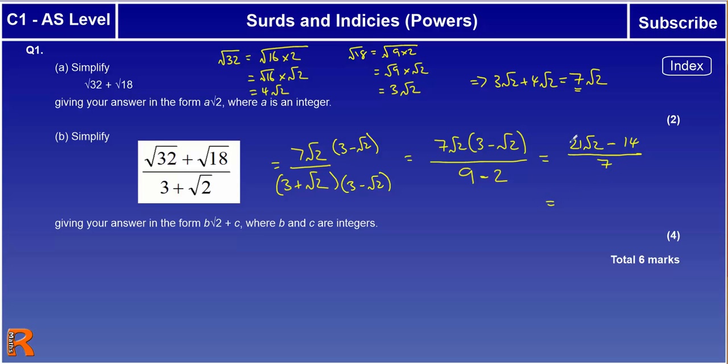And quite simply for us, this cancels nicely, so 21 divided by 7 is 3 root 2. When we're doing this, we must divide both terms, so we've got to divide this one as well. 14 divided by 7 is 2, so we've got 3 root 2 minus 2. So there's our b and c, so b equals 3 and c equals minus 2. It doesn't actually ask you to put what b and c are, just in the form, so that's the real answer. But sometimes it asks you for the actual letters, you can do that. Okay, so that's the first question done.